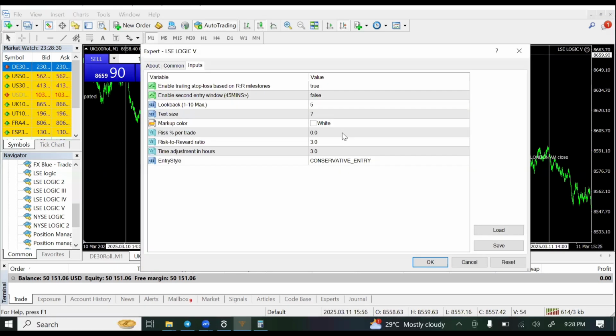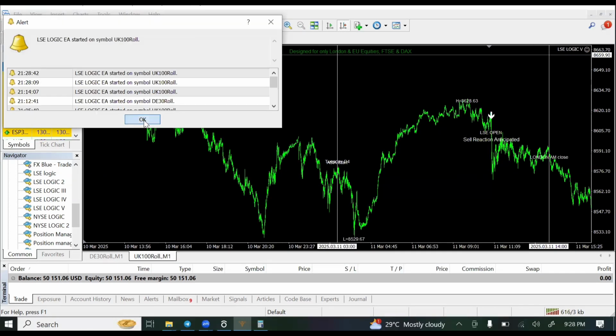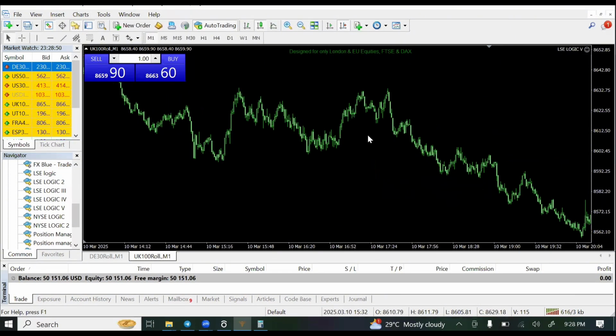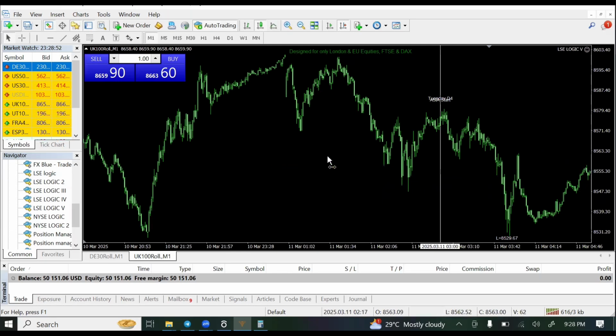Monday was a sell. Monday was a sell. But because of this time input, we'll look at Monday separately. So let's look at the previous 4 days first, which is Tuesday till date. And then we'll look at Monday by adjusting the input to tally with Monday. So Tuesday till date, this is what we had on Tuesday from the EA.